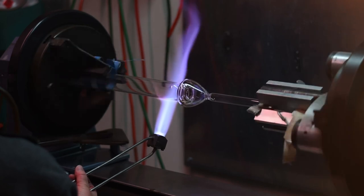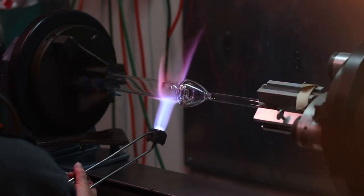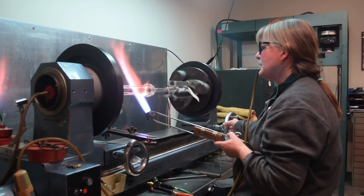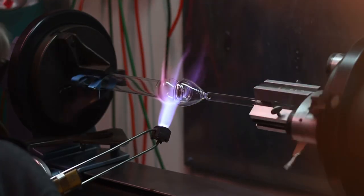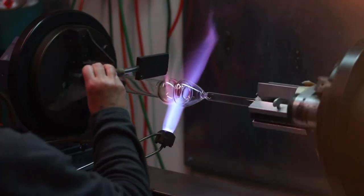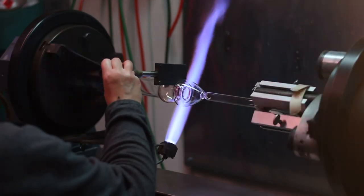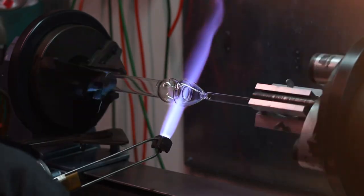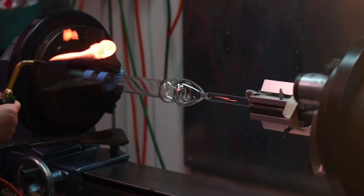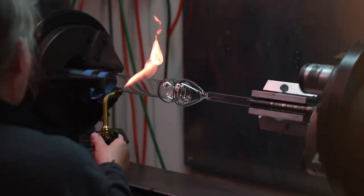So I think another thing I want to show you is a flare. I'm just going to heat this area up, gather it, blow. And I am a little off on everything, so I'm going to go in with a graphite and try to straighten it. And then I'm going to go in with a sharper flame and do a fire cut.